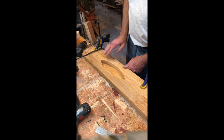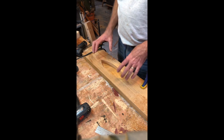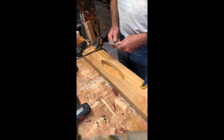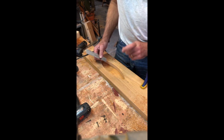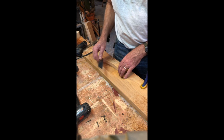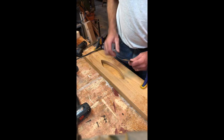Okay, so there's our plug hole that's cut and ready to go. I'm going to bang out a couple of plugs, and then we'll try fitting them. And this is where it's crucial that you double check the depth of the hole. I will do my best to get all the plugs exactly the same thickness, but you're going to want to dial that in final, because once this plug goes in, those babies are in there. They're hard to get out. So you're going to want to double check that the depth of the recess matches the plug you're using in that hole.